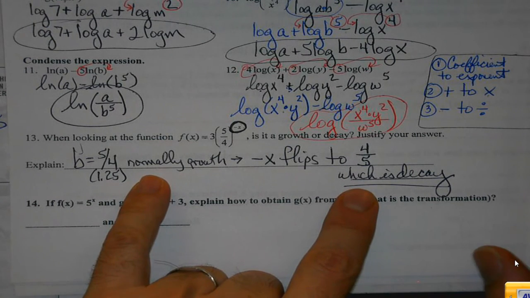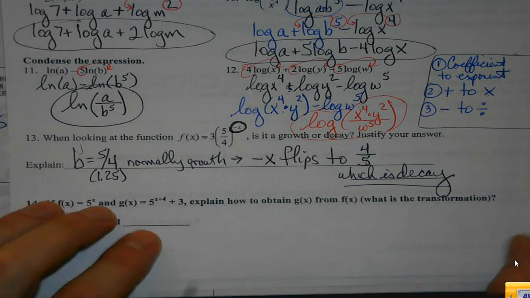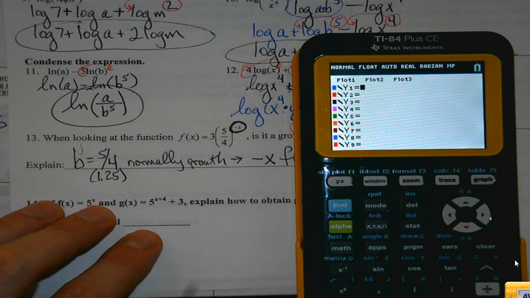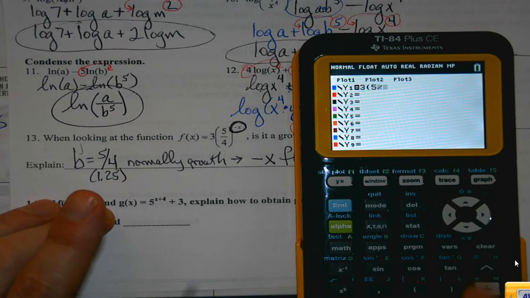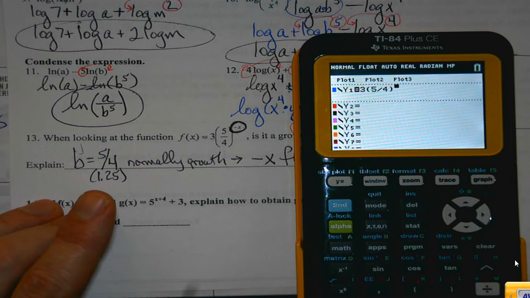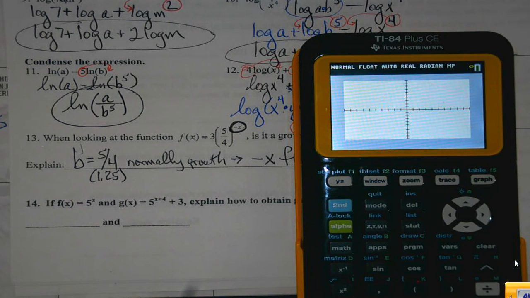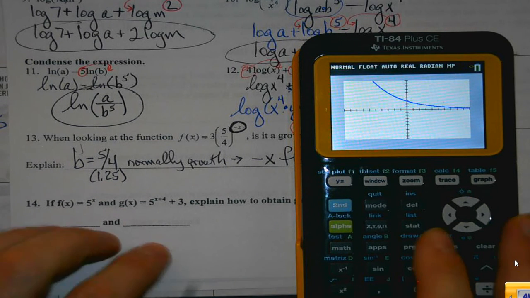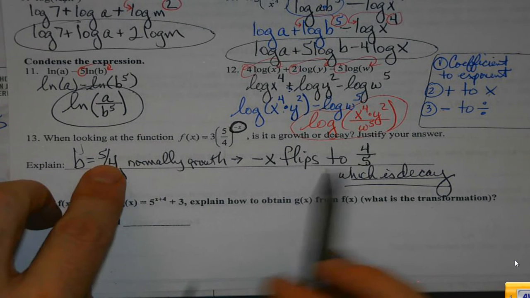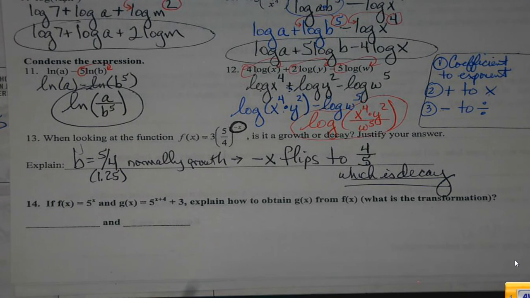If you want to look at the graph, so you kind of have an idea to make sure you did it right, okay, that's fine. If you wanted to pull this up and go, okay, I want to look at it. But just looking at it and punching it in, and by the graph seeing that it's coming down, that it's decay, okay, that in itself is not the justification. You've got to explain mathematically reciprocal or flips and put some numbers in there to do your explanations. Otherwise, it just doesn't quite work.